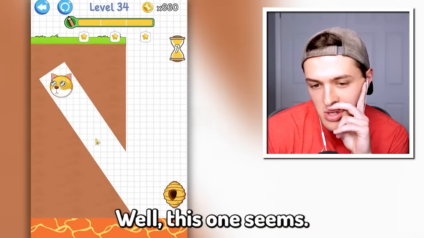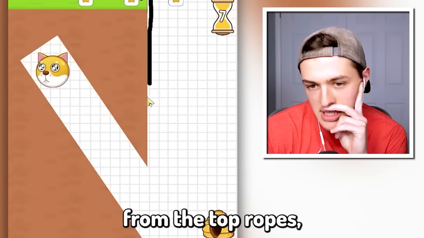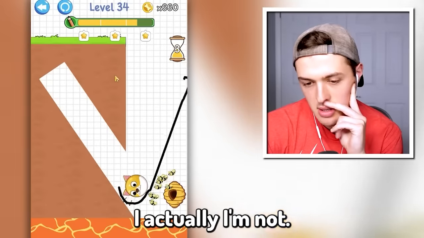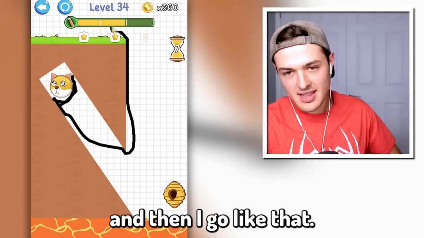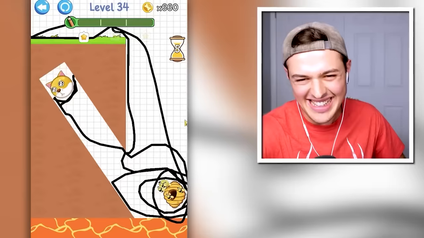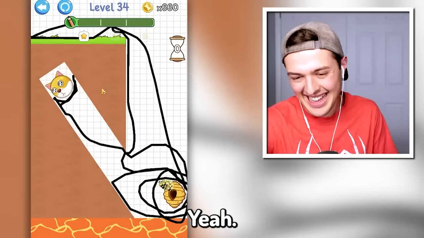Well, this one seems rather simple, so I need a way to hold it. So I think I'm gonna have to go from the top ropes, and then I'm just gonna cup it right at the end there. I'm not entirely sure why I thought that would work. All right, so I go like that, and then I go like that, and then I go like that, and then I circle this a couple times. It started level because I ran out of ink.